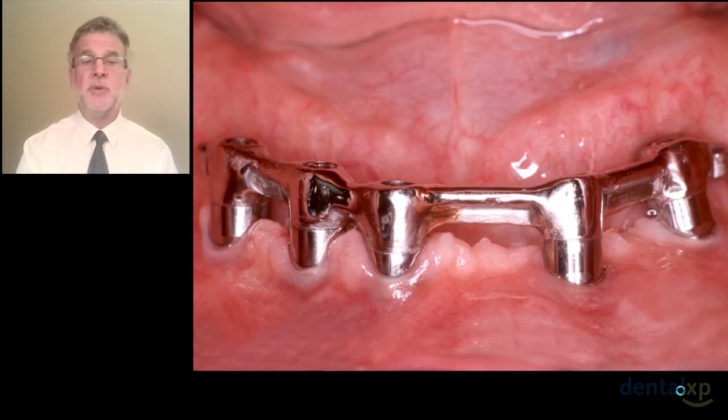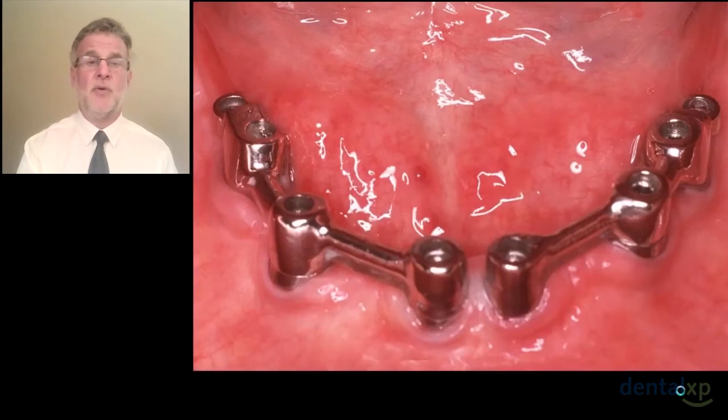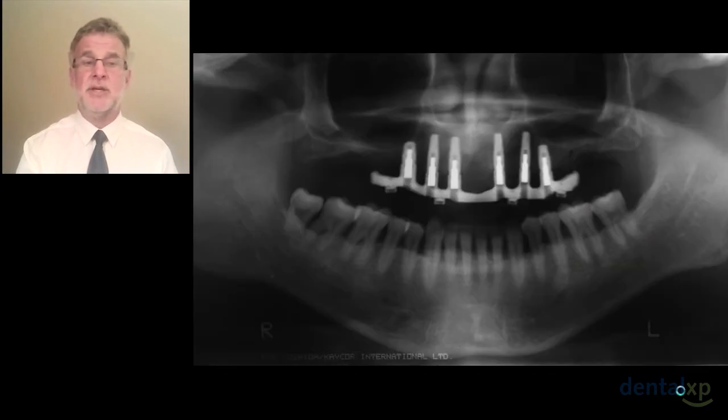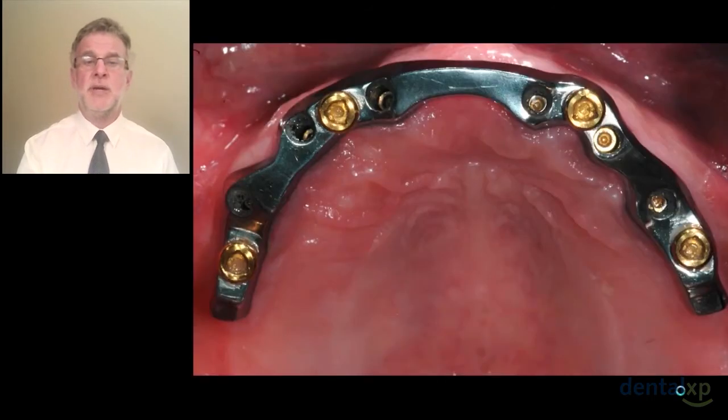How many implants do we need if we're doing an overdenture or a bar overdenture? Do we need 2, 3, 4, or 5 as in this case? Do we need 6? Is this distribution correct for an overdenture design? Again, this is an overview. We're going to look at all of these questions in more detail as we move along. Here is a bar overdenture in the maxilla that's milled, and on the milled bar there are some locators placed. Is there a place for this type of design? What are the pros and cons?